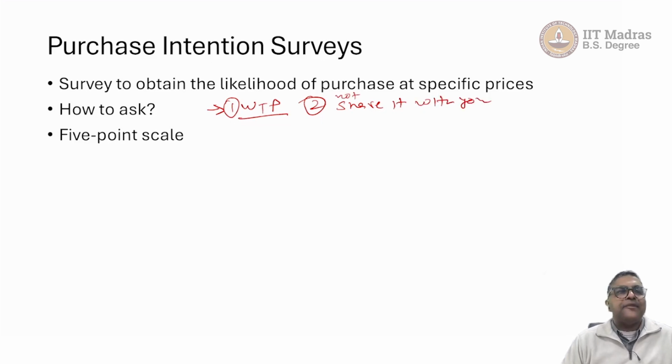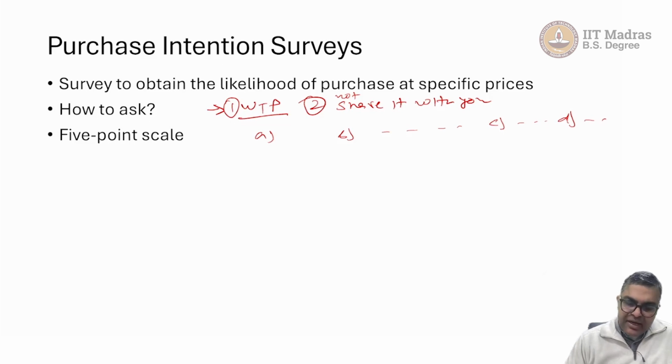So one option is to describe, but if you have to conduct the survey, there is no way out. One option is that you describe the product in much detail, tell about all the attributes and give them different options of how much they are willing to pay, and ask them to pick one of these options. But this also sometimes does not work, because potential customers tend to overstate. So another way could be to just ask them to give a number for the maximum they are willing to pay for this particular item.